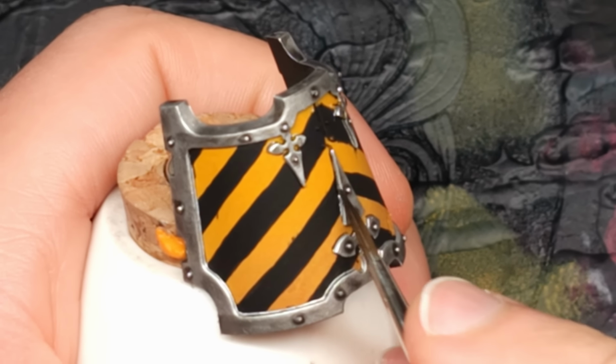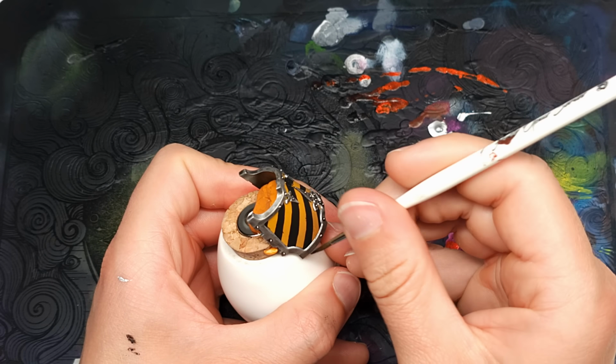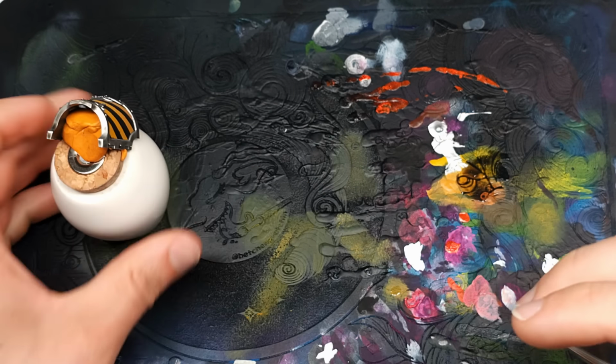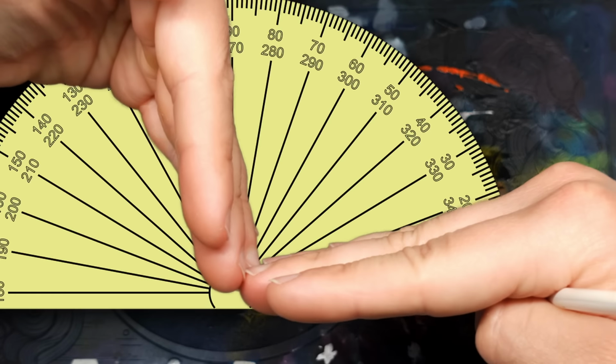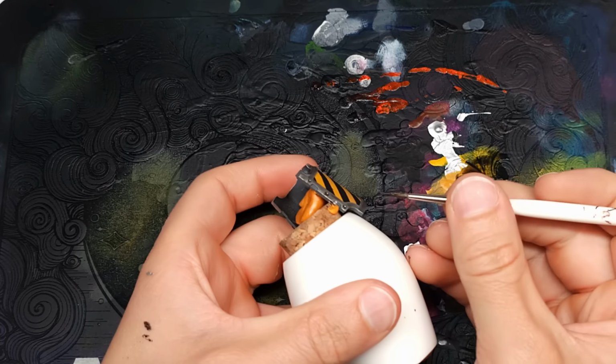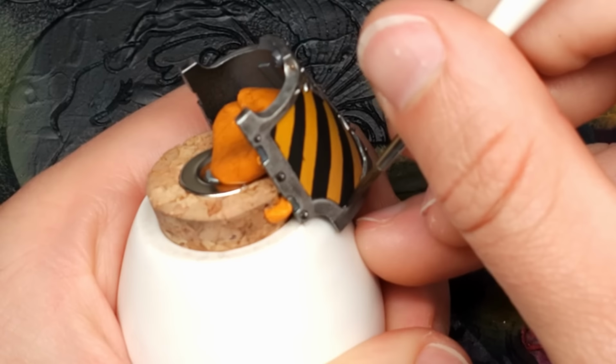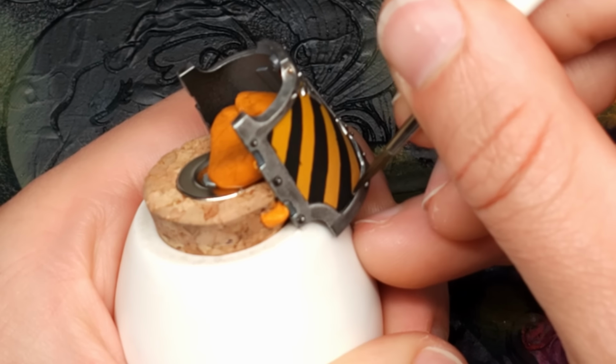Dab, dab, dab. This is going to hide all of our slips. You might have to do it twice. It's pretty fast, it's quite forgiving. Just make sure you're going with your brush in at the corner at like 45 degrees. You don't want to be going in from this side or that side. You can point your brush beforehand. This is why you need a good, predictable brush.